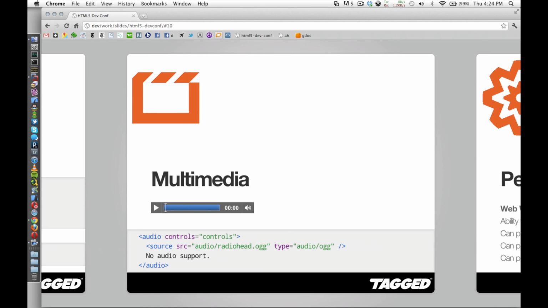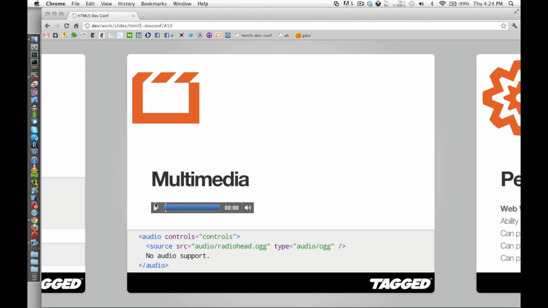Multimedia. The HTML5 spec on multimedia is centered around mainly audio and video. You can use these simple little tags to just put like a song or a video into your page. And of course you can customize them with your own JavaScript and CSS if you want to, but this is like the bare minimum for an audio, you can just add it, it'll work fine. And it's just a really nice, easy, clean way to add music and video to your site.